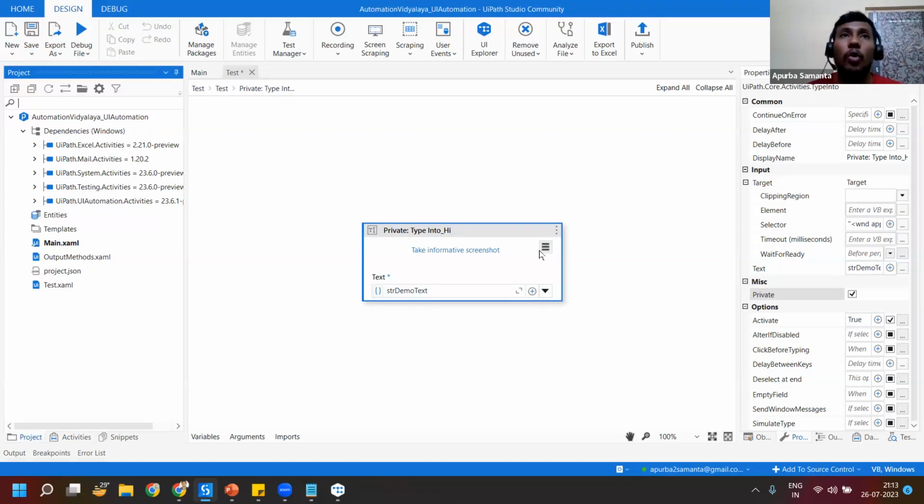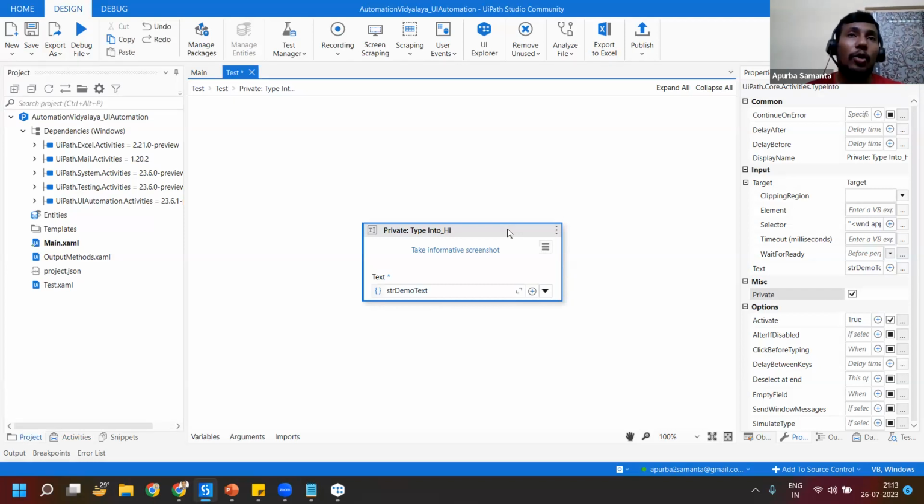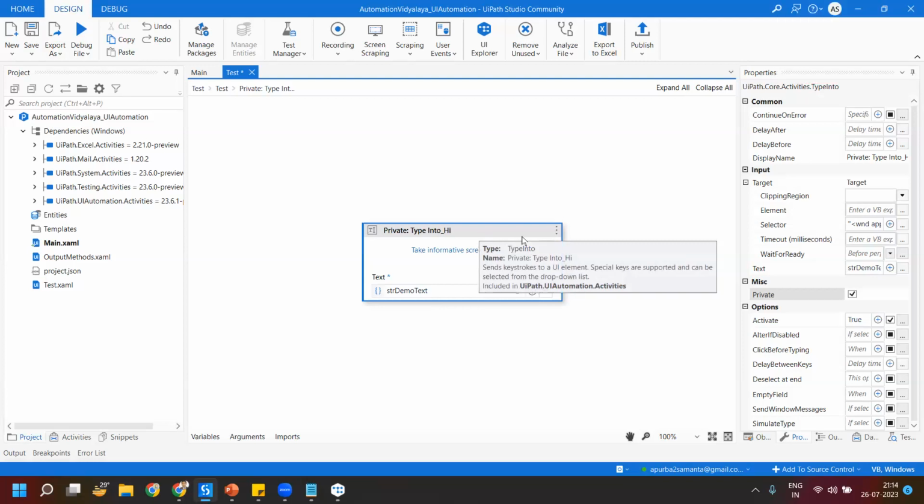So in the modern system, you need to place everything inside your container. You need to put a container and inside that, you need to click, type into, or use any UI automation activities. But we can definitely discuss if you have covered it, you can just ping me personally and we can discuss that point. But from the learning perspective, you first need to go with the classic one because it is easy to learn. Okay.